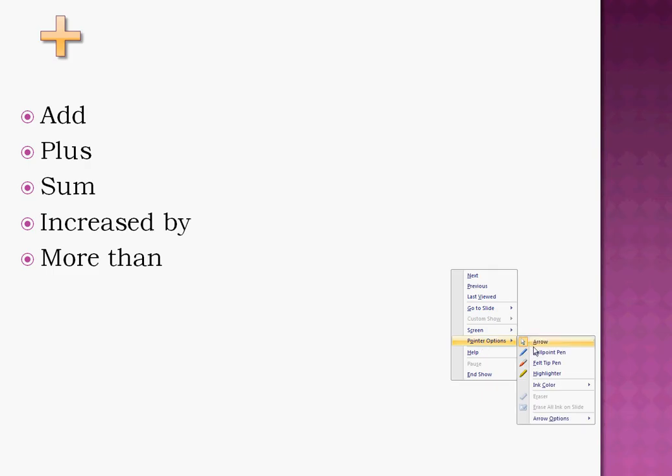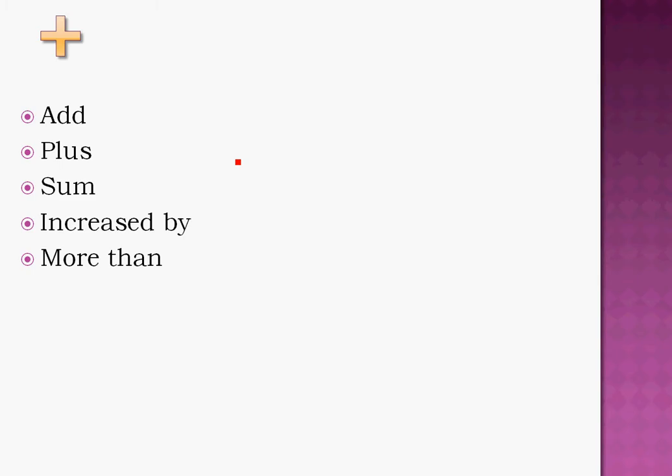So we're going to start off with some common symbols. The first symbol is the addition sign. And I said addition sign, but what I'm really looking at here is this symbol, and that symbol can be interpreted in many different ways. It could be the word add, the word plus. This is a word right here, sum, that you may or may not have seen. It's not quite as common. Increased by or more than. All of those English words can be translated into this mathematical symbol that we would think of as a plus sign. Let's look at some examples.